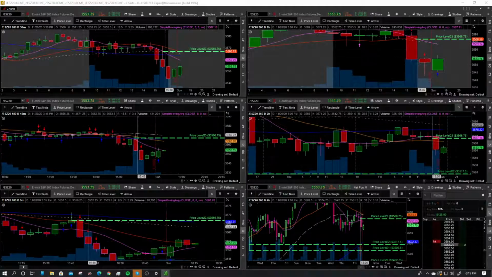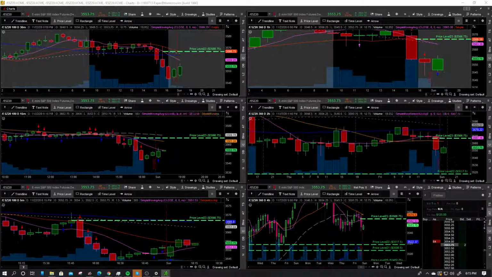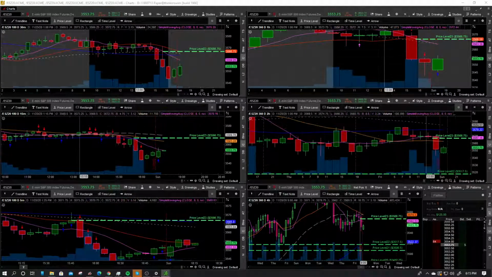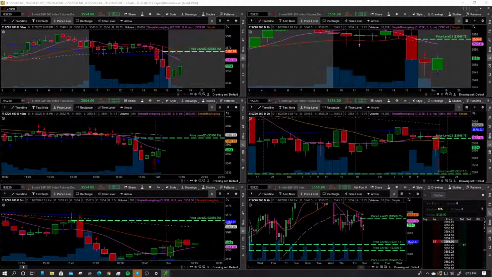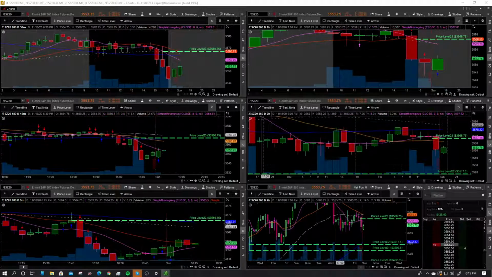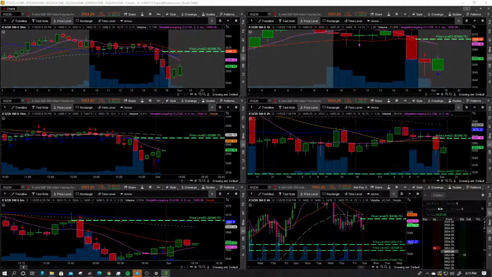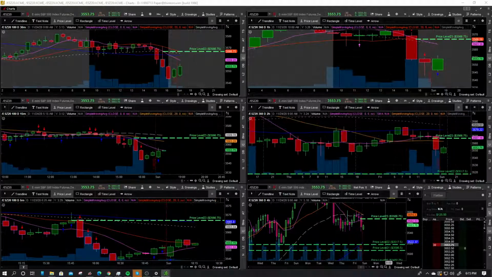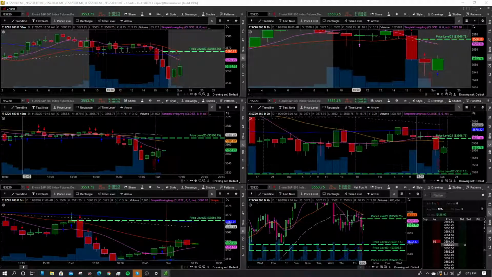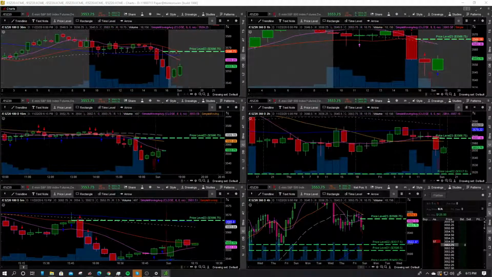Exactly. So you want to understand what the direction is. I look at the daily to let me know what the real direction of the market is. This one looks like it's kind of going wavy, but you don't know which way it's going to go. So you need to pay attention to the larger time frames, like the 1 hour, the 2 hour, the 4 hour, right? And the daily. You're looking at that and you're trying to see.